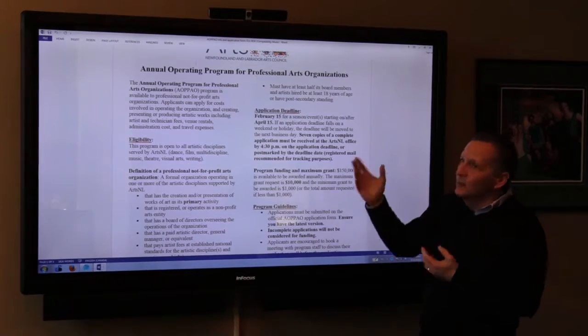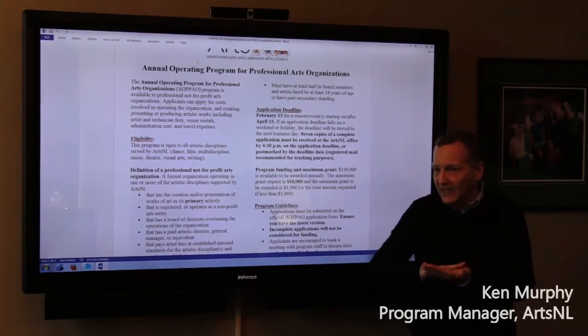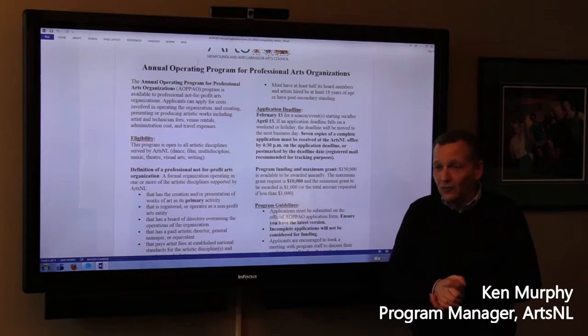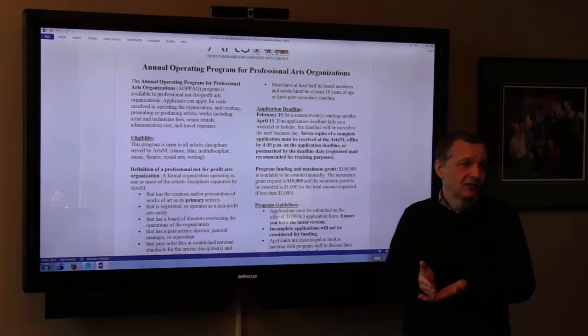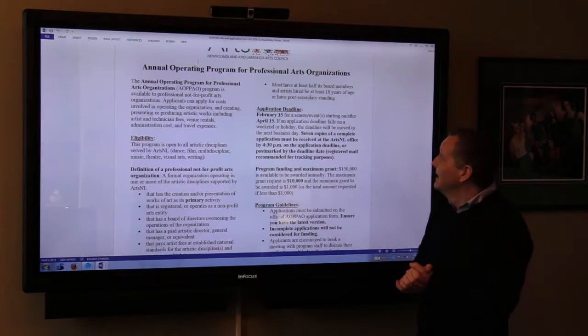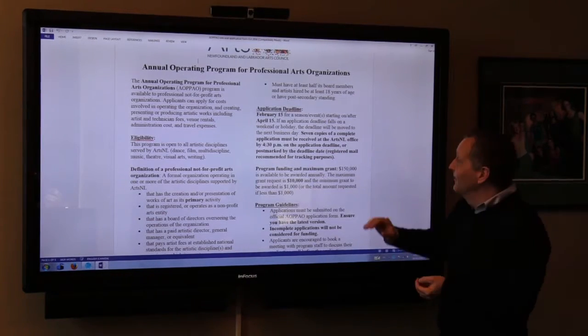And we do have people say, well, we have had groups that involve young people, and often they say, well, how many are over 18? Because they have to be at least half in order for that organization, that group, to be eligible. So that's across all our programs. And at least half the board members as well in the organization.